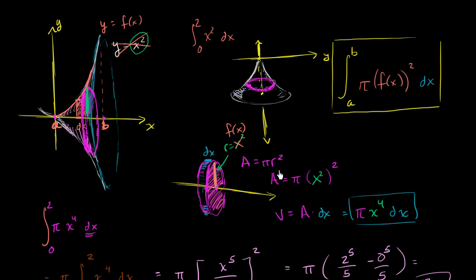But I just wanted to show you that it comes out of the common sense of finding the volume of this disk. The f of x right over here is just the radius of the disk. So this part right over here is just really pi r squared. We multiply it times the depth. And then we take the sum from a to b of all of the disks. And since this is an integral, it's the limit as each of those disks get narrower and narrower and narrower, and we have an infinite number of those disks.